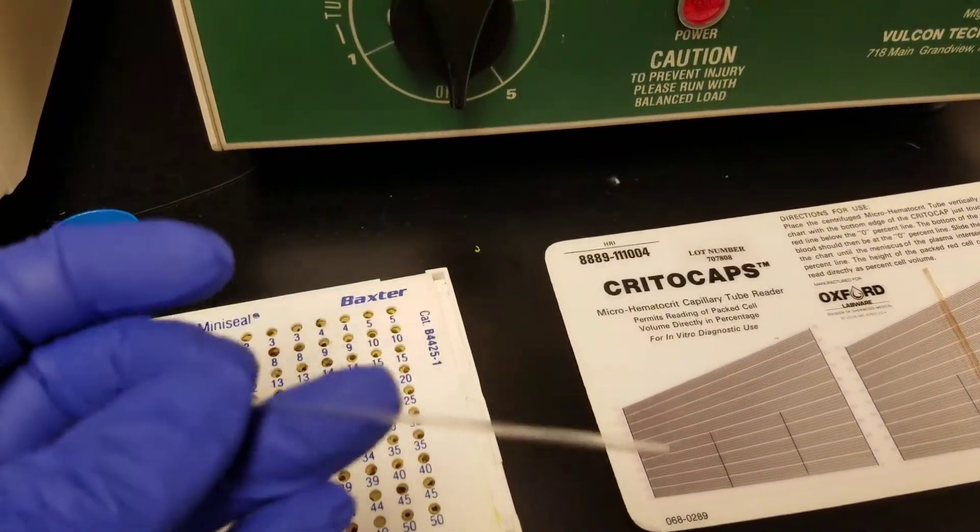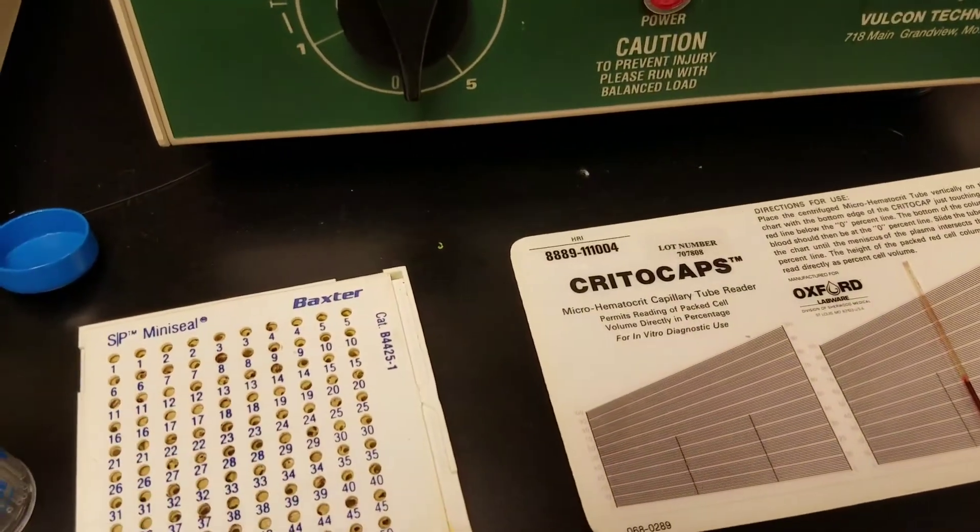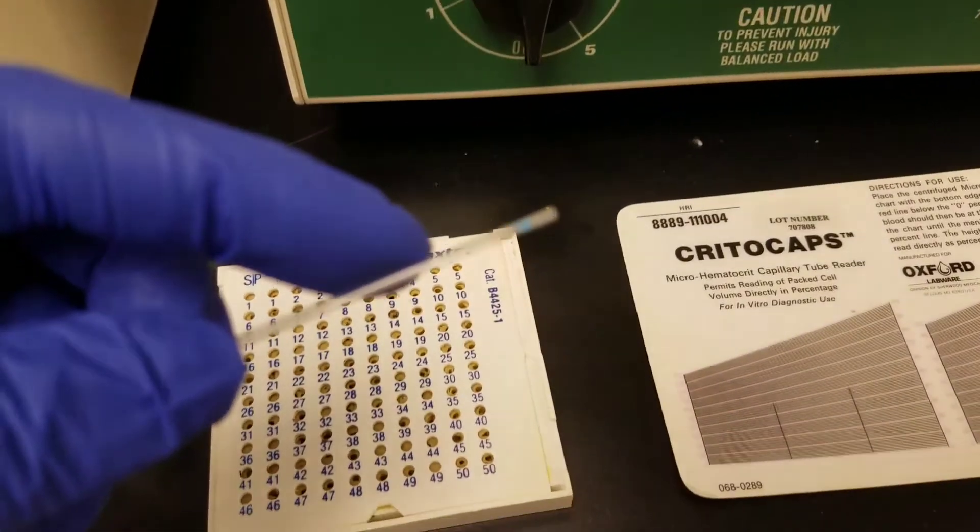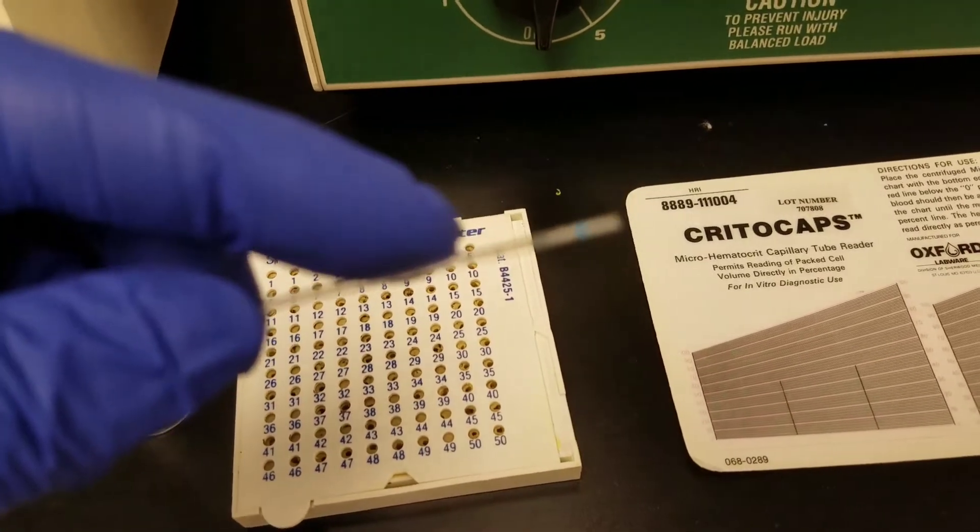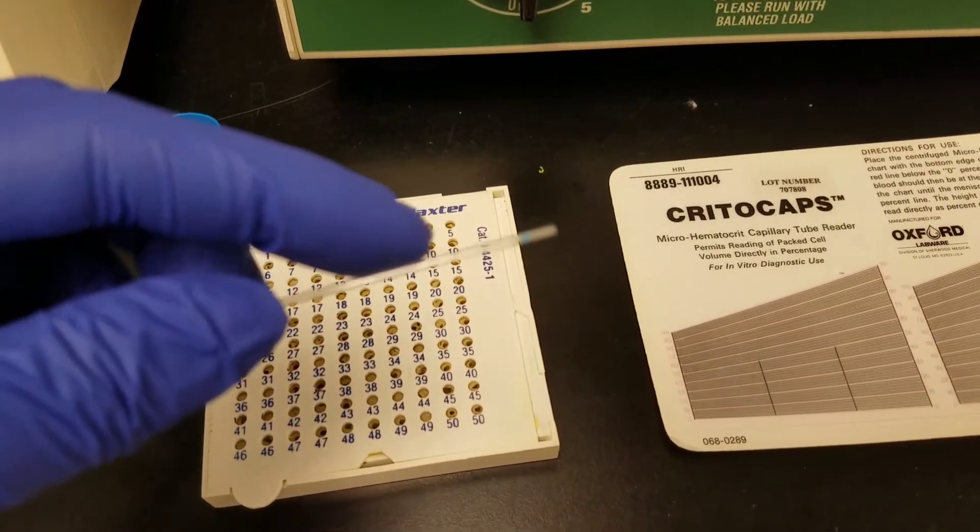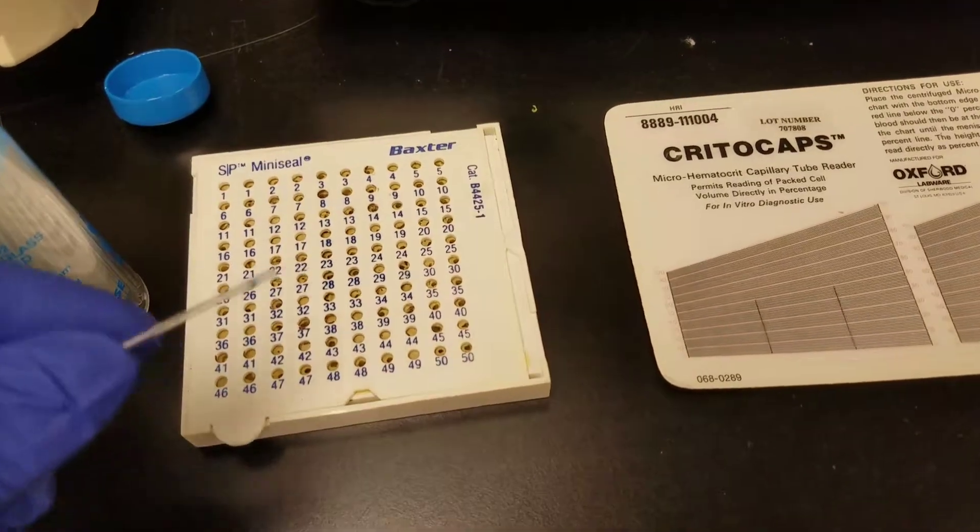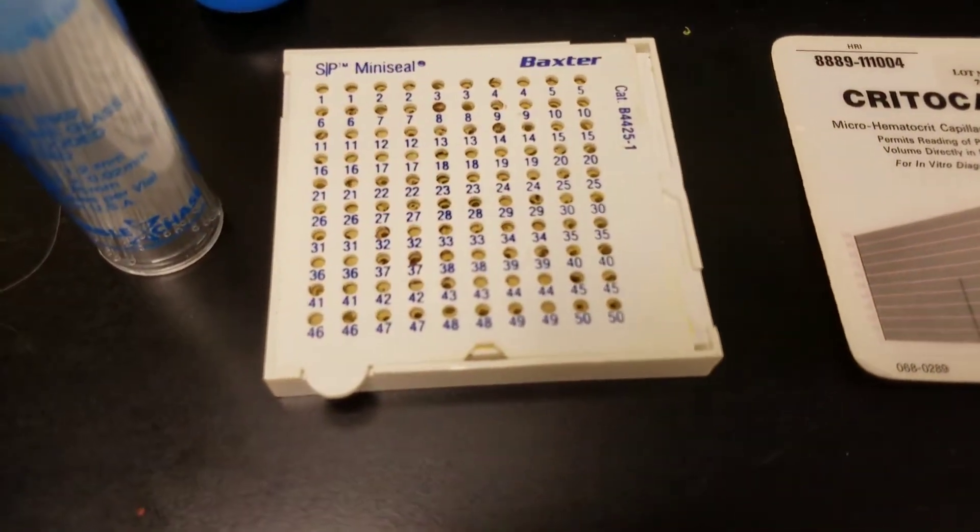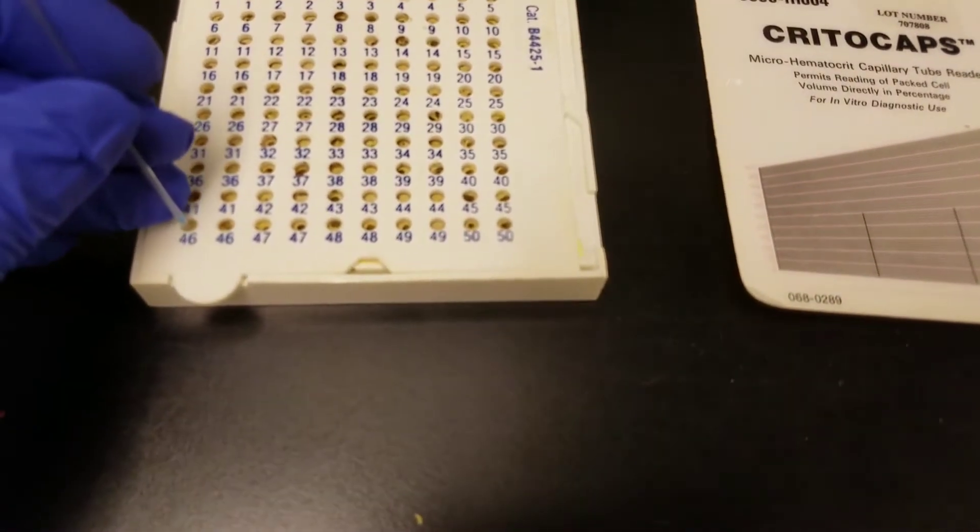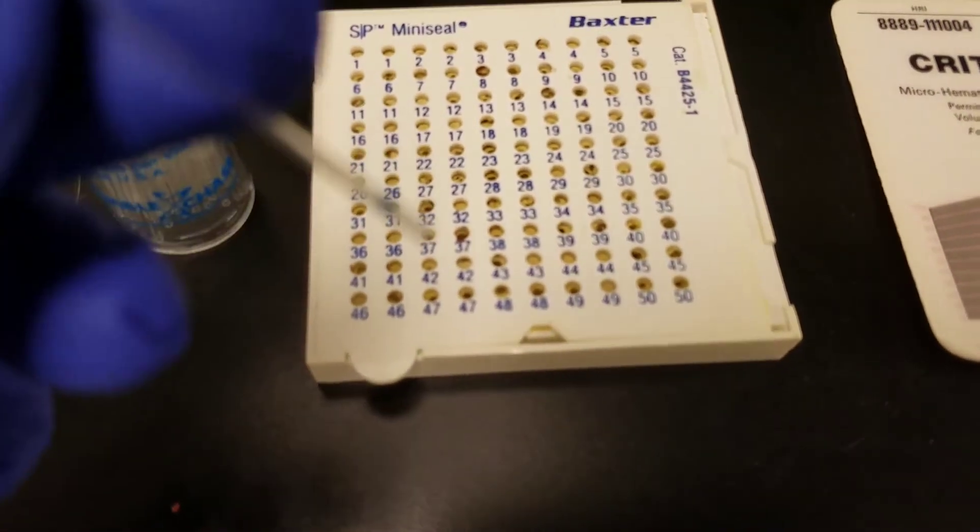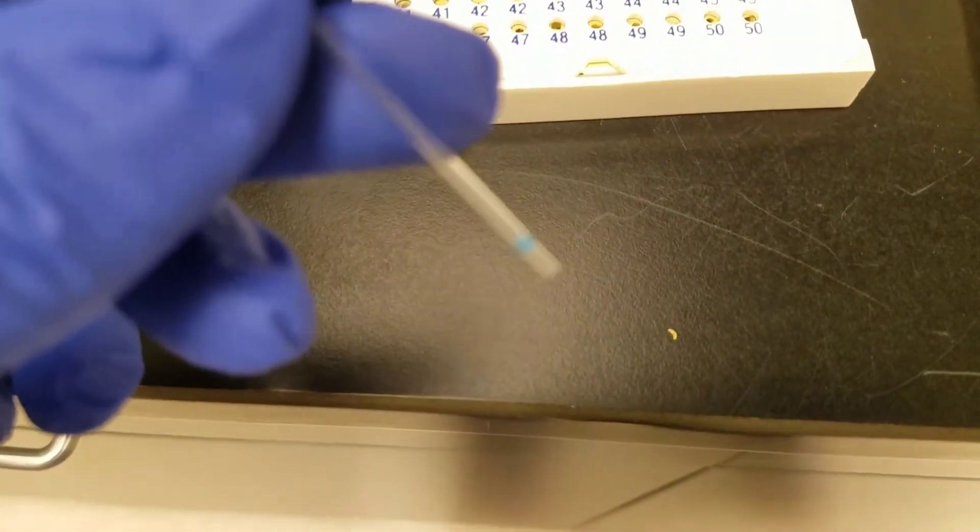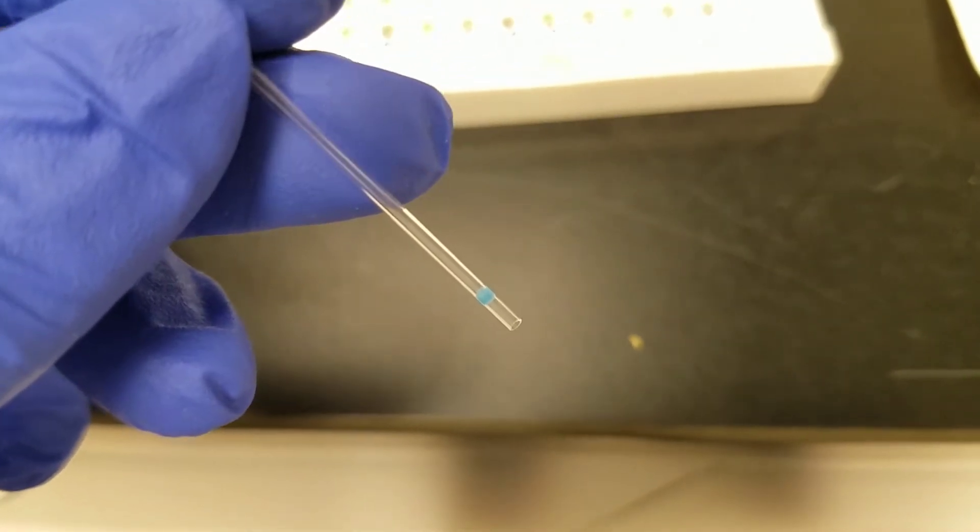You don't want to press too hard on them or you can break them, which I happened to do earlier. There is a little blue rim, and when you add the blood, then you will press down. This is kind of like clay stuff and that puts a little stopper in it. There we go, now I can focus.